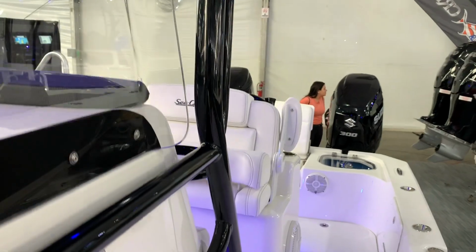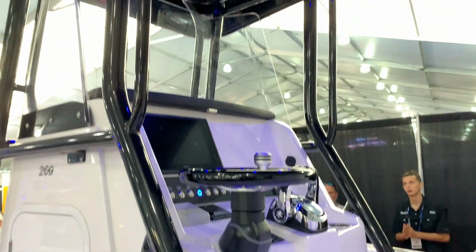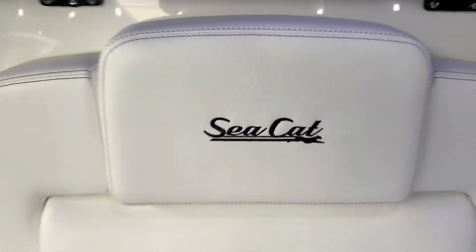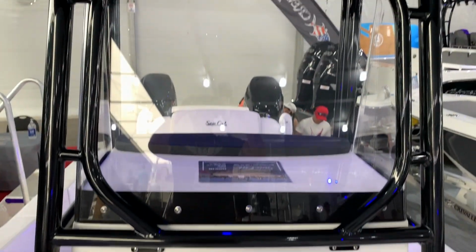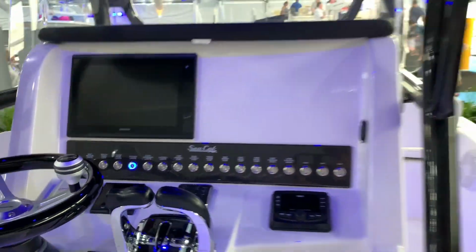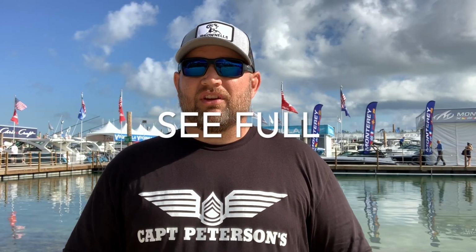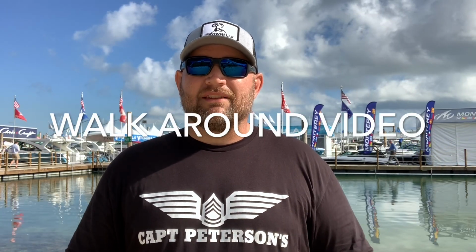I mean, I'm sure with 300 horsepower, even with that weight, that thing's going to push you like crazy. I'm not worried about that. It's just more the economy. Like, if you don't want to spend a lot of money on gas, you're going to save a little bit more money on those lighter boats. Cat, amazing boat. It's beautiful. It's gorgeous. It looks like it could take a bullet. And you know, the older time boat builders built boats real heavy duty like that. This boat will probably be one of the ones that'll last and last. Plenty of flotation, wonderful boat. I can't wait to get out on this thing.